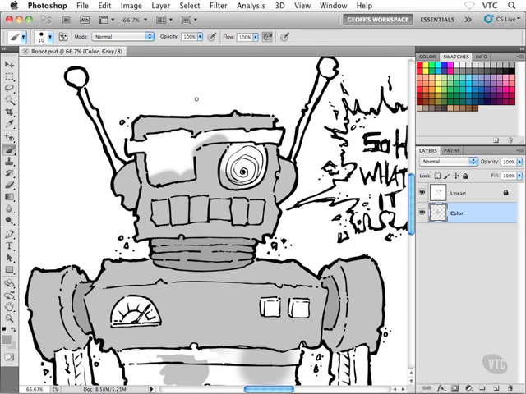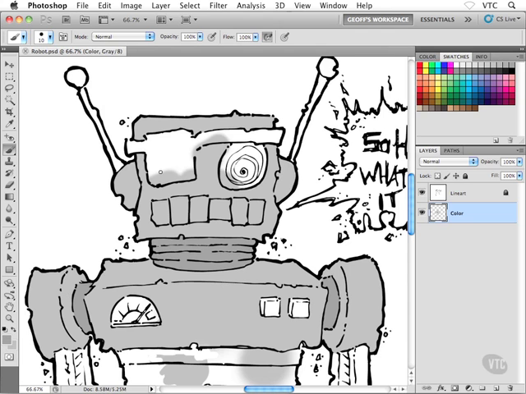I want to show you how you can go about using Photoshop's eyedropper tool to sample color, to lift color off of your artwork or off of your photographs, and then go ahead and paint with those colors. So, what I've decided to do is I want to paint the buttons on my robot chest, and I've decided that I want to paint them kind of a bright red. And the way that my colors are set up right now is I have the dark gray in my foreground color swatch, and I have that light gray in the background there.